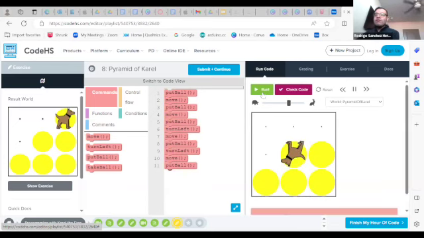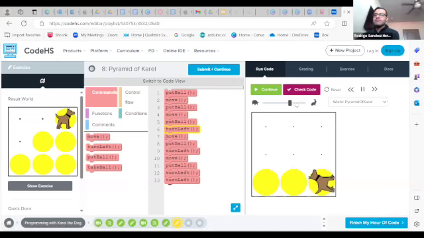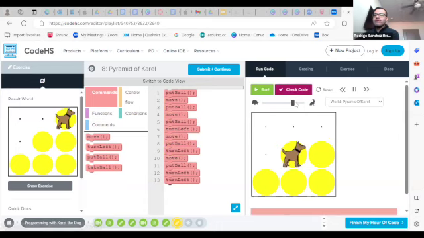Great. Now, what I want to do is I want to try and navigate Karel all the way up to the top right. So in order to do that, I want to get Karel to be facing to the right. So I'm going to use 2 more turn left commands so that now Karel is facing to the right. Great. Now I want to move over 1. So I'm going to say move. And once I'm here, I want to face up. So I'm going to do another turn left.